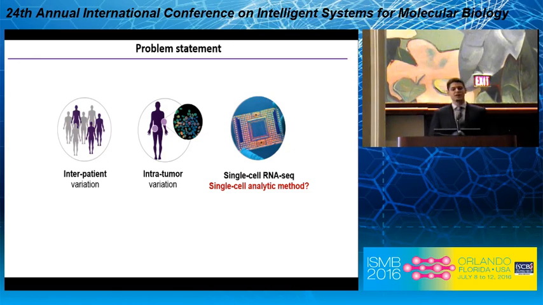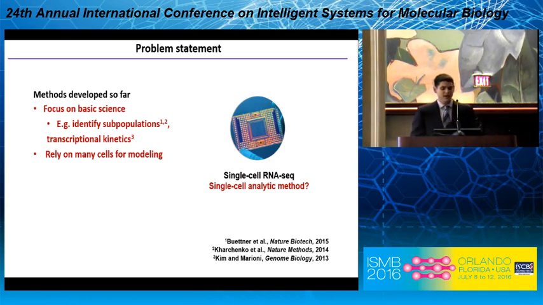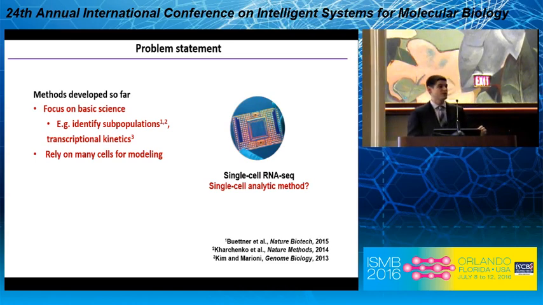With that in mind, let's think about what methods are available to study these data. Methods so far focus mostly on basic science — they want to identify subpopulations of cells or transcriptional kinetics. These fine methods do a very good job of that, but have trouble in settings where you're looking at rare cells, such as circulating tumor cells, where you may obtain only one or two from a blood sample.